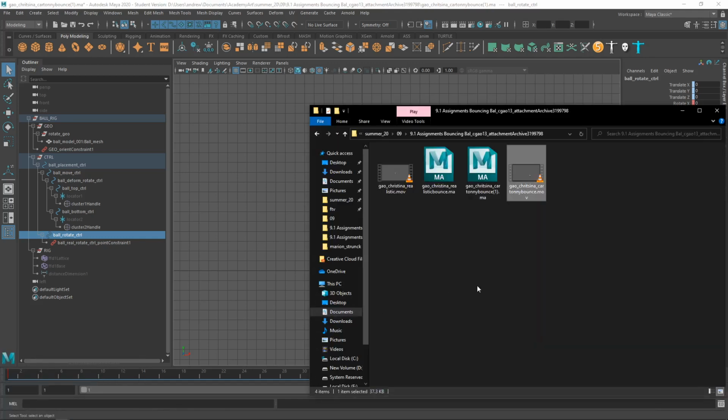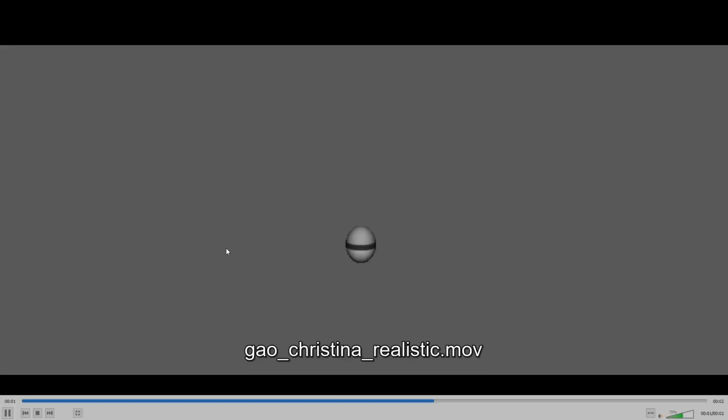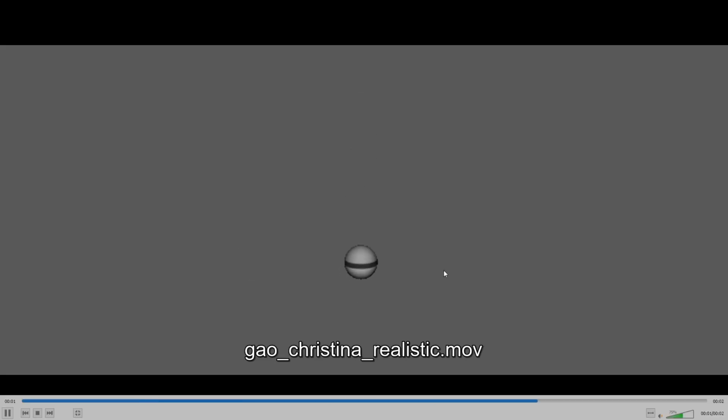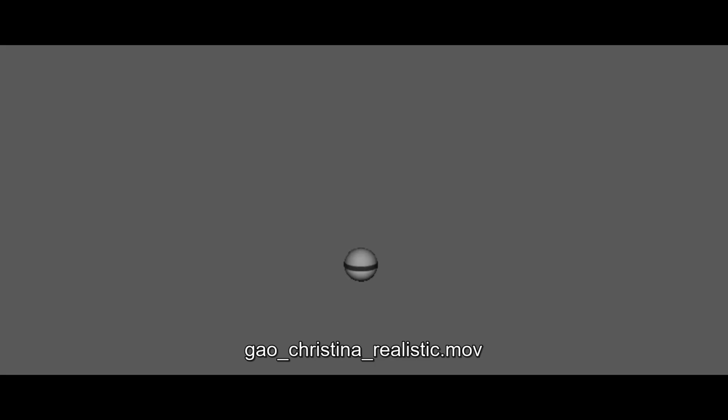Let's look at your realistic one. Well, pretty good. I really like the very quick kind of almost vibrations at the end, those really little bounces. It'd be nice to have some movement left or right, or some rotation, because most balls aren't going to be perfectly straight up and down. But I like what you've done with the up and down timing. I guess to improve it, you could just add some movement left or right, and some rotation.